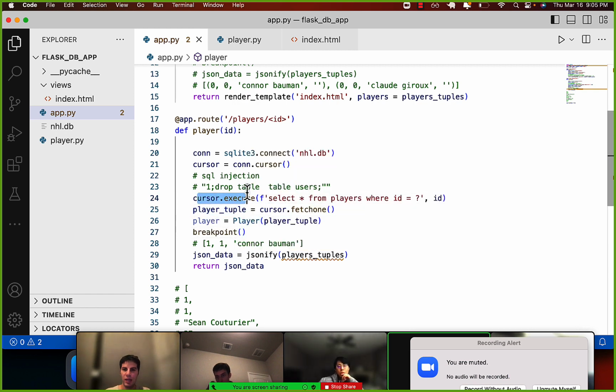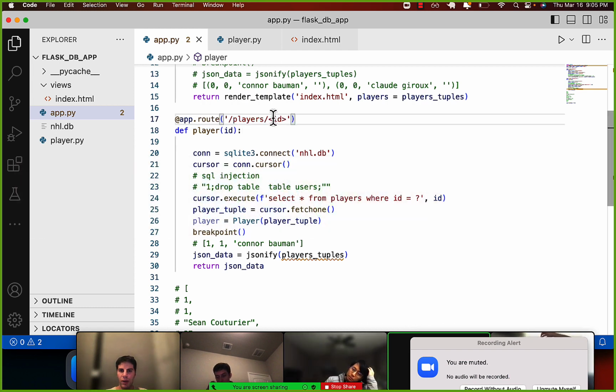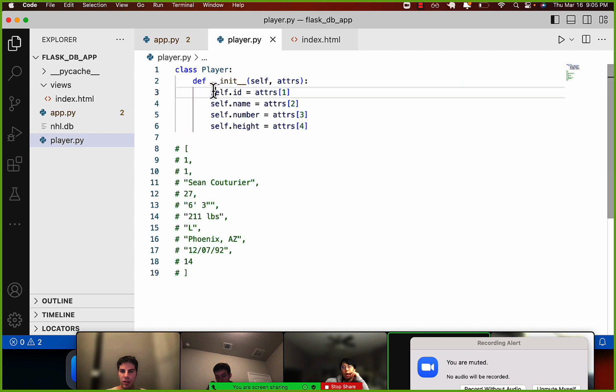So we're pulling the data. Someone's going to ask for an individual, so they'll pass through an ID of 2. This will select the data that corresponds to that. Then we'll take that data, pass it through the model, right? Create an instance with that data. That will be caught by this guy.